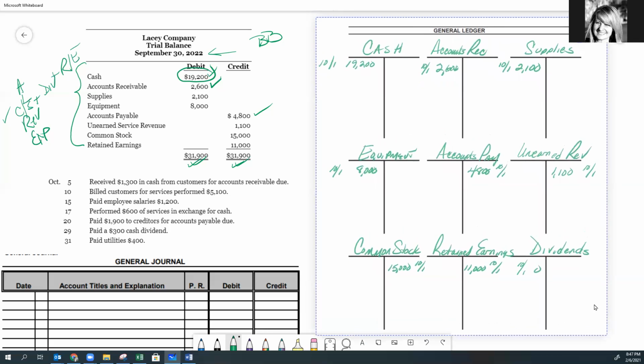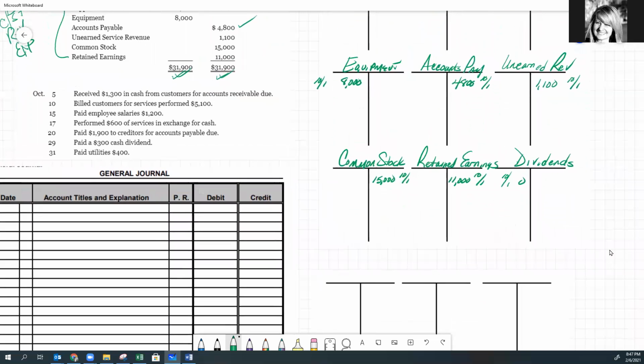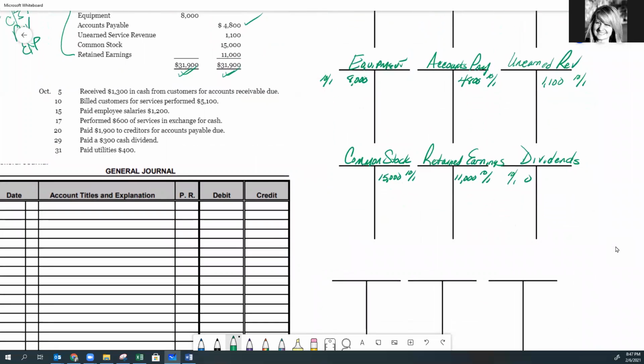And then, whoops, let's move this up here. What else do we have? Okay, so we don't have any revenue or expense accounts, but in the problem that we're given, we're asked to go ahead and open up our service revenue account. It has a 0 balance as of 10-1. Its normal balance is on the credit side, so I'm going to put that on the credit side. And then we're going to have our salaries and wages expense. It has no balance as of 10-1.